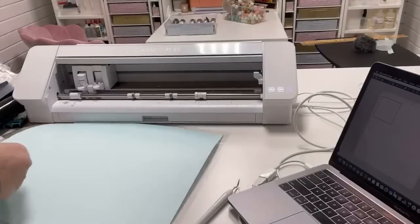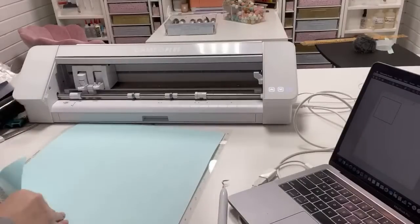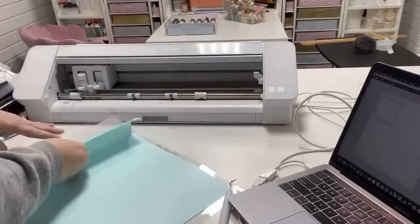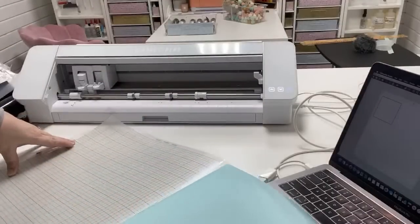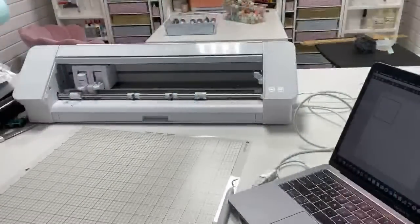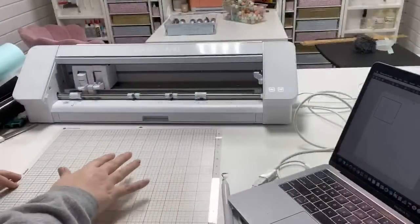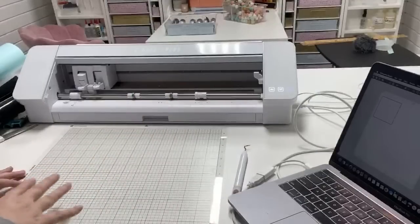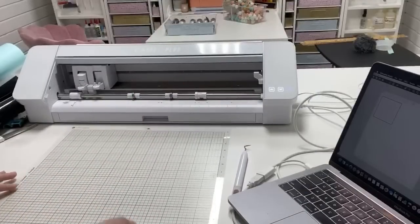Okay, so here we go. So let's pull this off. Remember, you want to keep this. Don't trash it. And this is a really big mat. It's ginormous. Now, if you need to take the tack down on this, you can always take a t-shirt and stick it on there and get rid of some of that tack, just in case you need to.